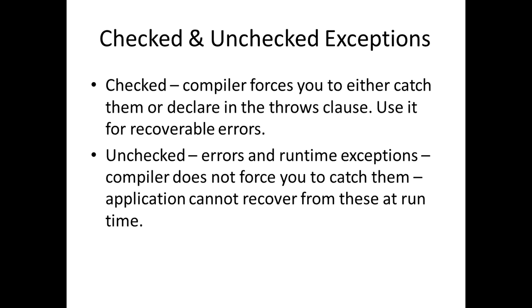And there are unchecked exceptions, which are the errors and the runtime exceptions, and the compiler does not force you to catch them. Programmatic errors like null pointer exception, arithmetic exception, or array index out of bound exceptions are all runtime exceptions. Or like the out of memory error, these are unchecked exceptions and you are not expected to catch them, and the compiler does not expect you to catch them. If the application cannot recover from these errors, then you use unchecked exceptions, and you use checked exceptions where the application can recover from those errors.